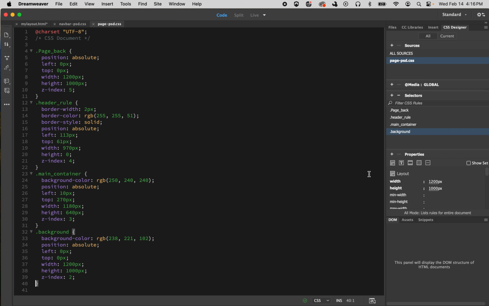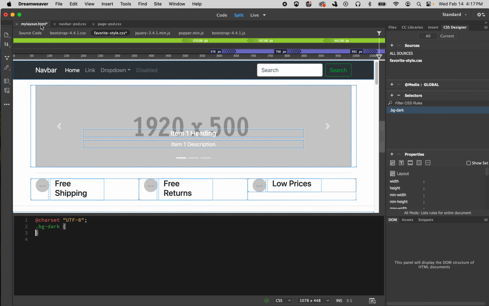Okay, so you copy it. Unfortunately you can't really break it down into all the different ones. For example, I just want the background color, I don't want the rest. Sometimes it comes with other ones. That's okay. So I already copied from this. Now I jump back to my layout and the BG dot is highlighted.